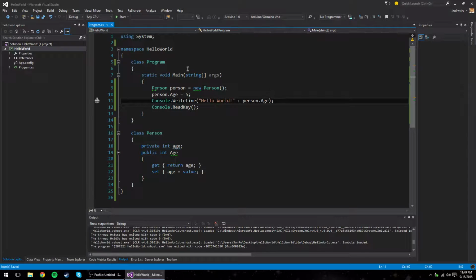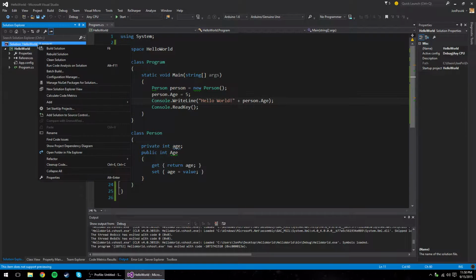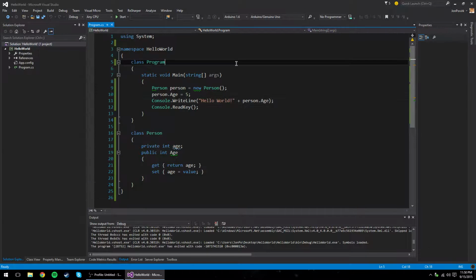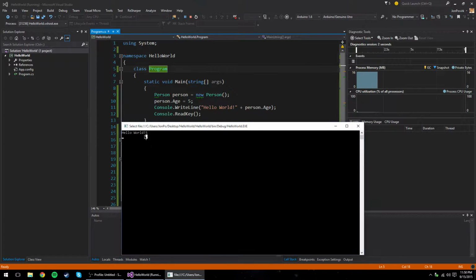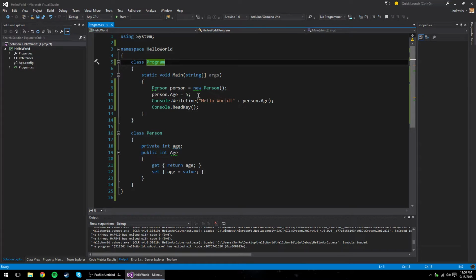So as you can see, if we run this, if we hit the start button, also this is F5 on the keyboard. Quick tip, F5 is build and run, F6 is just build. If you ever think that you have a bunch of old artifacts in your solution, you're probably going to want to do a rebuild, which is simply a clean and build. This will get rid of all the DLLs and what have you, and it'll create everything from scratch again. But anyway, we're going to hit the start button, and we'll see. Look, it tacked our age of 5 on here. Perfect. Okay. So, that will conclude this video.